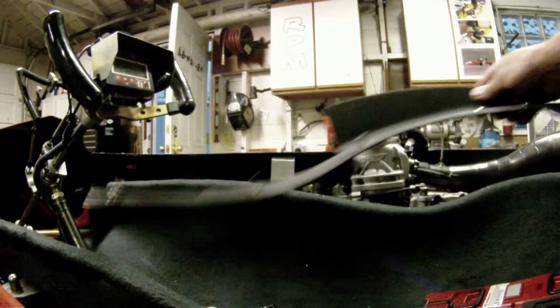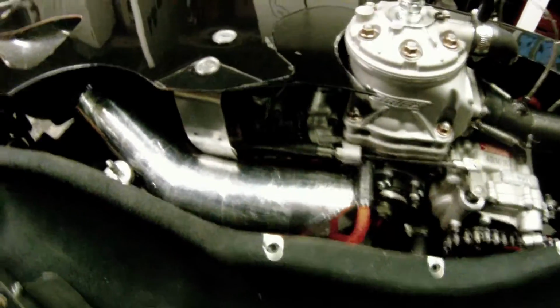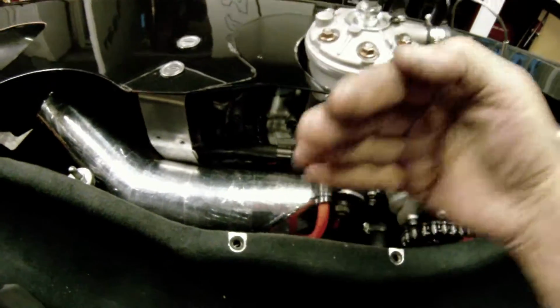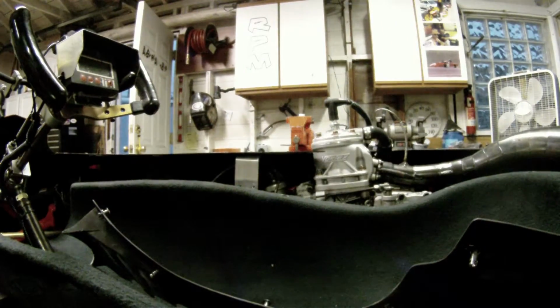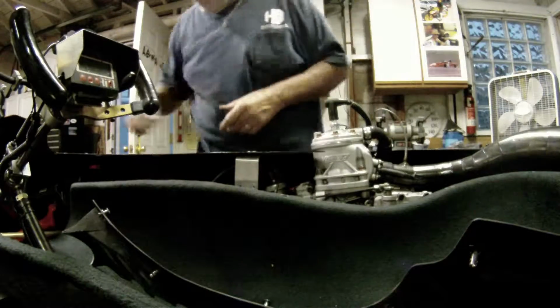Let's go ahead and take the chain guard off and get a look in there. We angled the end of the tube and then closed it off as well to concentrate the air just right there. It's still got a pretty good size hole in it, so I don't think it's going to be a problem with restricting the flow of the air and the air not going through there. You know, it's a 3-inch tube.